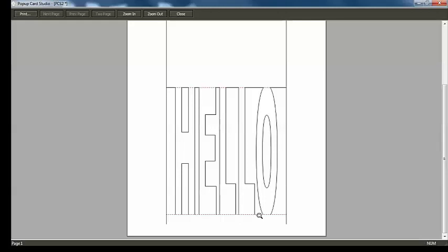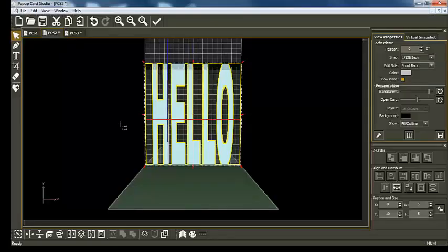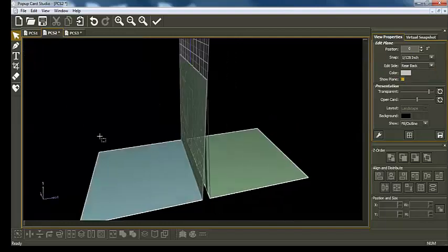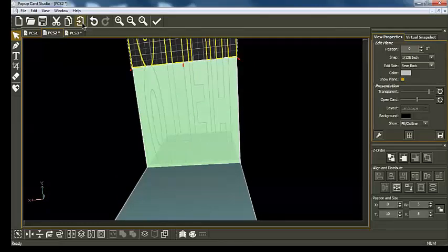cut lines. Well, of course this version of Pop-Up Card Studio is not going to generate this cut for you here. So we go back to our plane and we're going to select that. We're going to do a copy of that. We're going to go to the back plane, the rear back plane of 0. We'll just spin this around here. Now we go paste in place, flip vertically, and we go in the center down to the bottom plane.